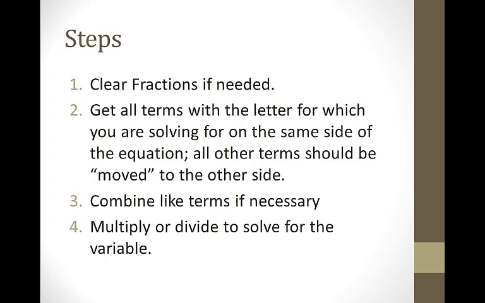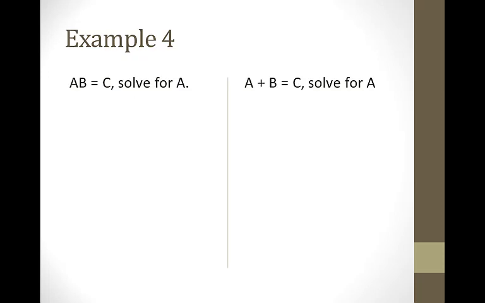And so I've got some steps there for you to clear fractions if needed, get all your terms, the letter you're solving for on the same side, and then move everything else to the other side, combine like terms if necessary, and then multiply or divide to solve for the variable. I would not recommend remembering those steps. I just wanted to pencil them in there for you in case you needed something to kind of go by. You'll get better at these by doing a handful of them. So pause the video on each one of these and see if you can solve for the letter indicated.